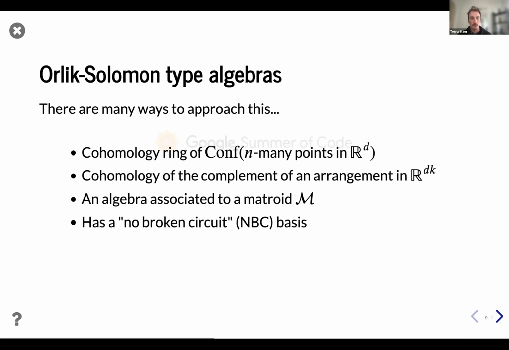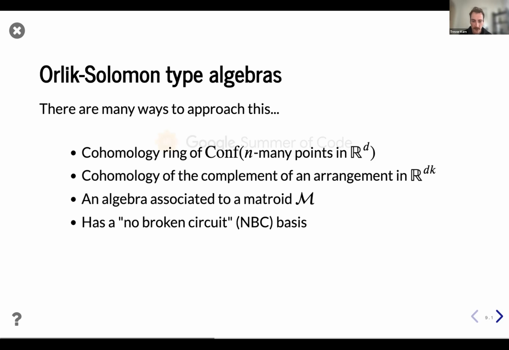And if you're also familiar with the usual Orlik-Solomon algebra, that's going to be the cohomology of the complement of a hyperplane arrangement. So the hyperplane arrangement is telling you where your points cannot lie in the configuration space. I guess the way Orlik and Solomon thought about it was for a hyperplane arrangement. I could also just tell you that, if I have some matroid M, this is some algebra that I've associated to it.